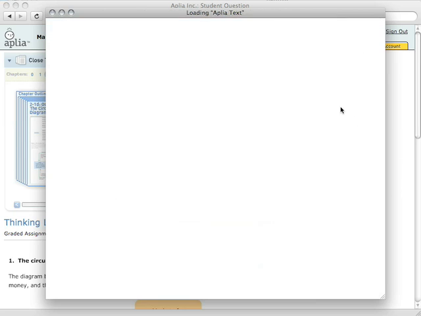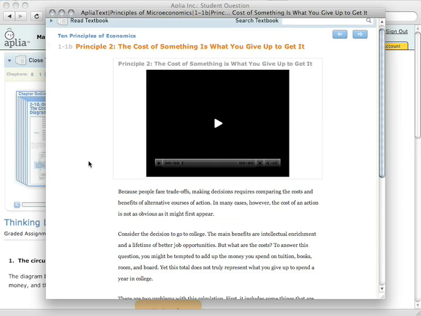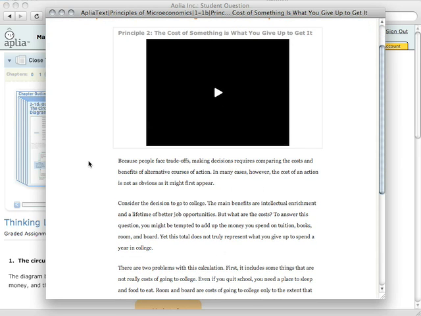I'm going to go to the next page. You see there's a fair amount of multimedia. The next thing I want to show you is highlights. Students told us that they really like highlights in physical books, but it's really a pain online. And so we worked really hard to develop an intuitive highlighting system. To make a highlight, just select text like this. And when you release your mouse, you get this little highlight icon.